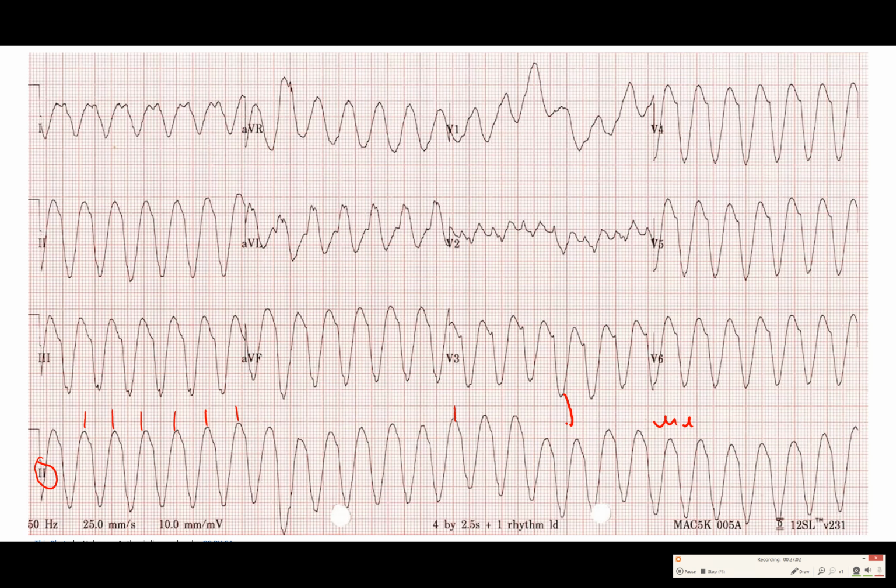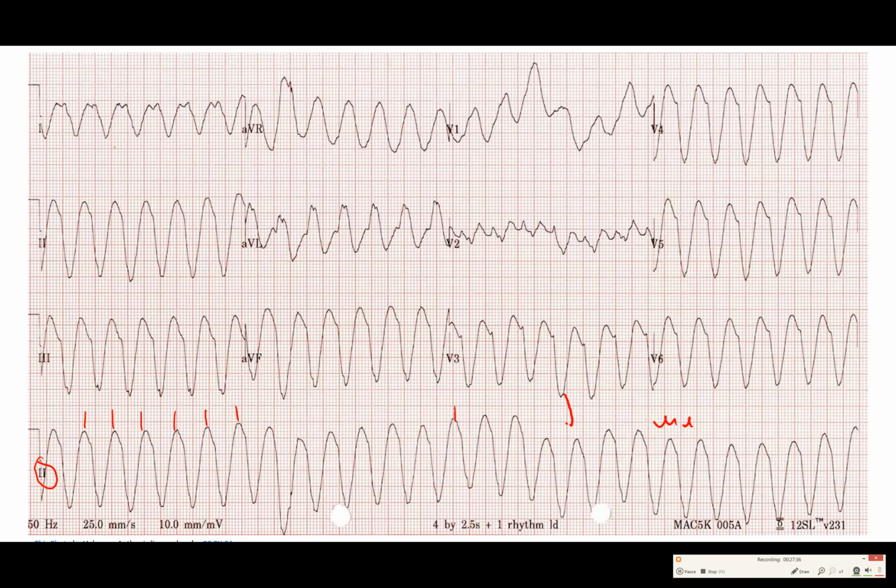Okay, so the last one was supraventricular tachycardia, if you remember, and this one is ventricular tachycardia. So it's not coming from supra. On the previous slide, supra means above the ventricles, and so you get a narrow complex. Once the stimulus for contraction moves into the ventricles, you get a wide QRS complex. This is very wide. And now it's not supraventricular anymore, it's now ventricular. So this is called ventricular tachycardia.